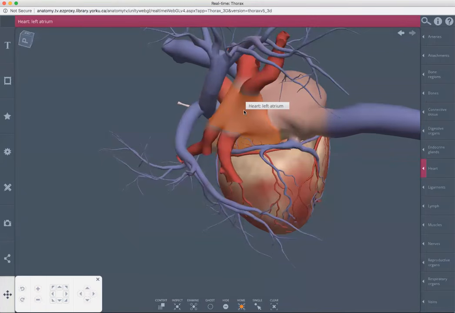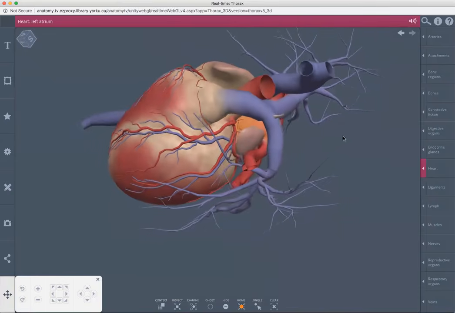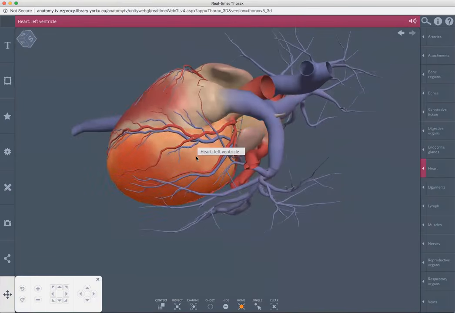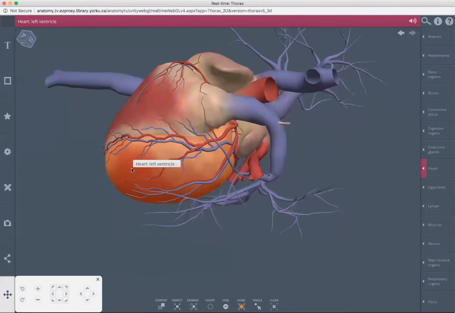Those will drain into the left atrium. So the left side of our heart is where the nice, good, highly oxygenated blood is. From the left atrium, that blood is going to move into the big, thick-walled left ventricle. The left ventricle has the thickest, most muscular wall of all of the chambers of the heart, and that's because its responsibility is when it contracts, it's going to pump the blood out to the rest of the body.